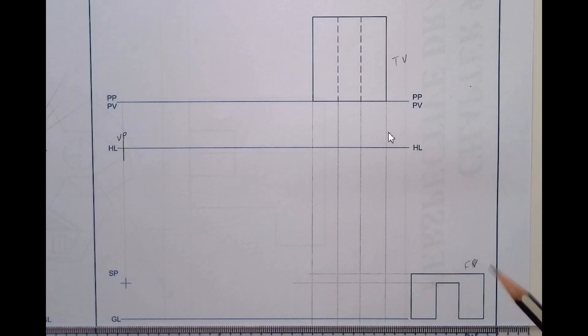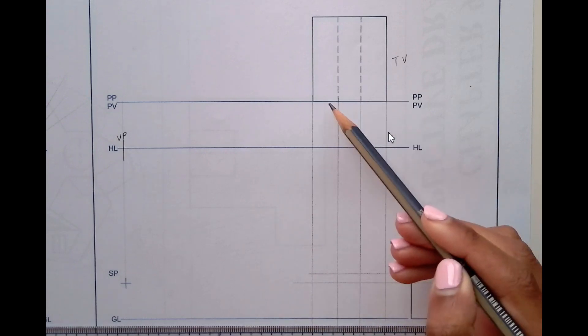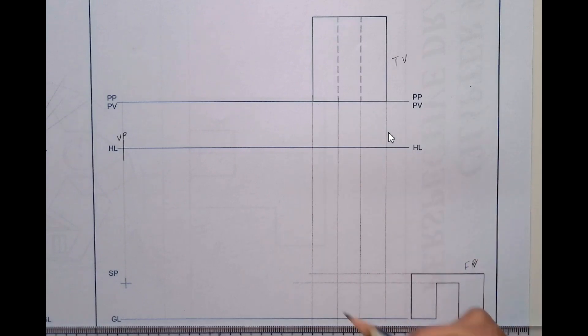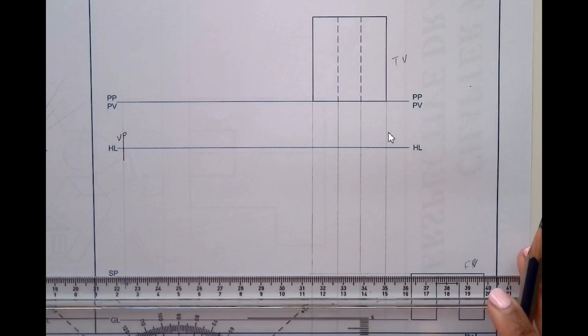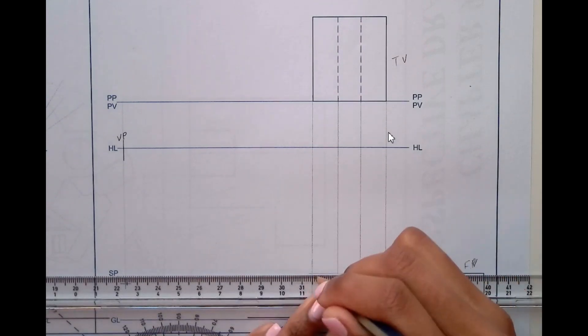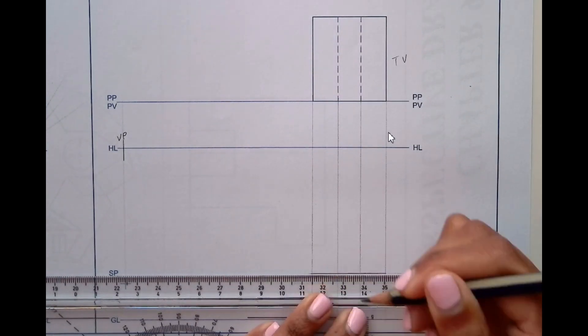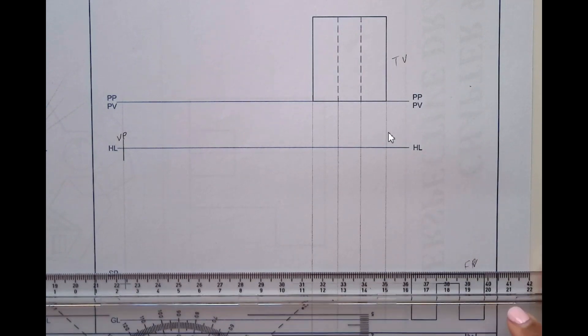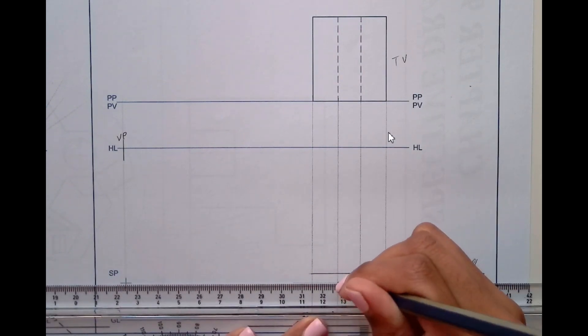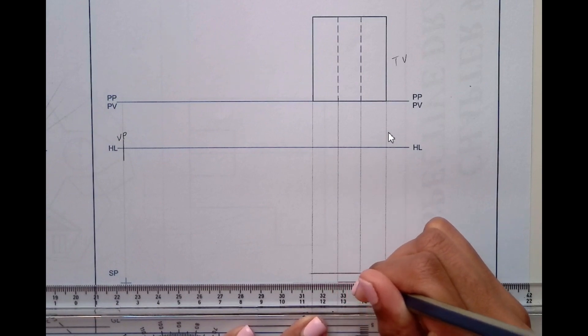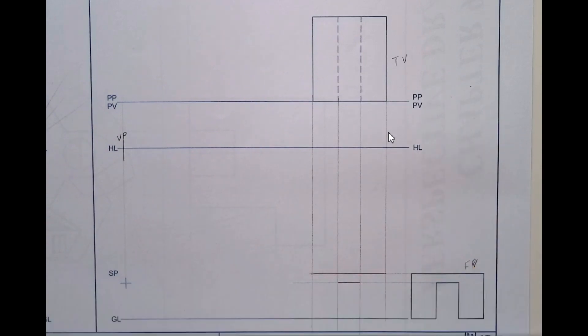So from what I am given, I can already see that I can outline this front view. Because all these four points are on the picture plane, meaning that my drawing will start from the ground level. So with that being given, I am just going to outline this piece before I begin with the whole thing.